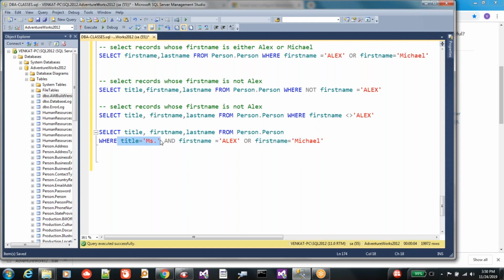So it is kind of confusing to the SQL Server compiler. So what we need to do is, either you specify like this, or whatever the conditions are there, just give it in parentheses like that.